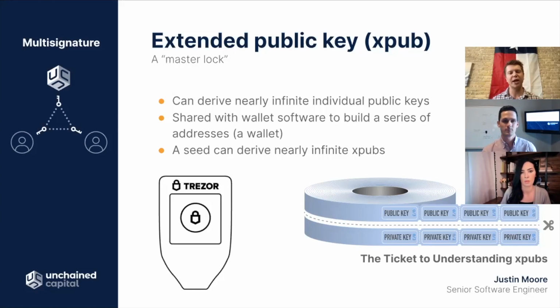Now, before I move on to seed, I do want to note in the bottom right-hand corner of the screen, you're going to see the header image for the Ticket to Understanding xpubs, which is a fantastic article written by our senior software engineer, Justin Moore, that covers xpubs and puts a great analogy to use there by comparing them to a raffle ticket. If you've been a part of a raffle, maybe at a high school football game or something like that, definitely want to mention high school football with the Texas flag behind me, you'll know that when you get a raffle ticket, you hold one to keep, and the person running the raffle also keeps a matching ticket. So you can go and match up and prove that you won the raffle. So extending that analogy to public and private keys is really, really powerful. So I definitely encourage you to go check out that article.